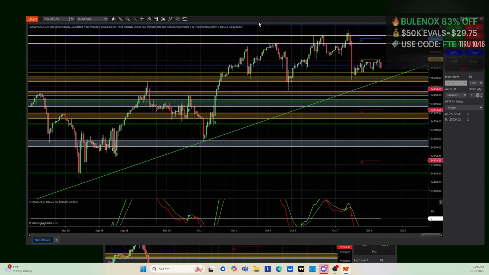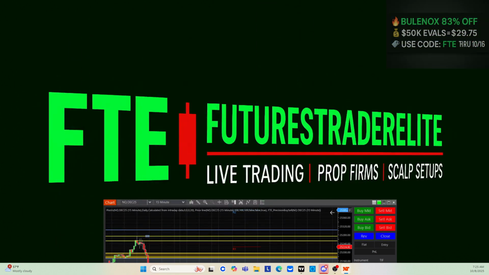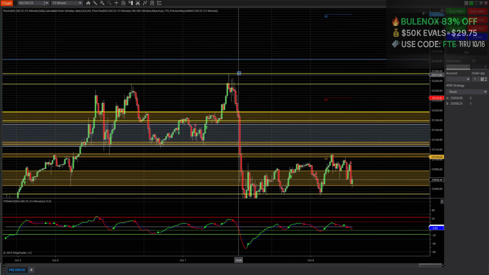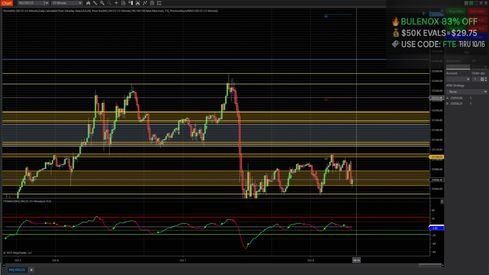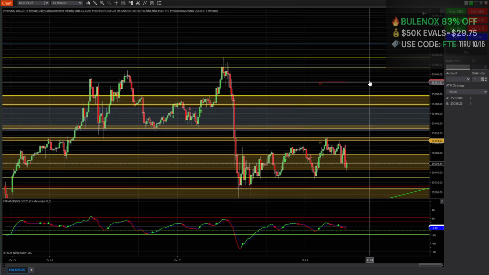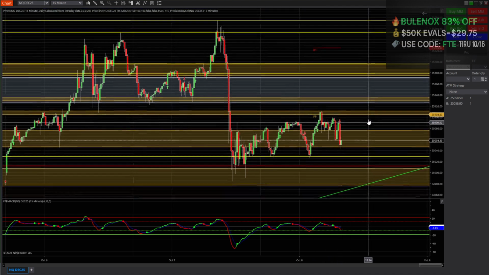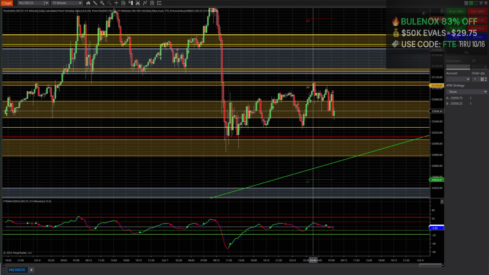So let's get on a little smaller time frame and look at some things. This here is the 15-minute chart. Some things I want to look at. Like I said, the golden pivot is right on the bottom side of this little zone box here. And then we've got this blue box up here, which is an imbalance in price action.